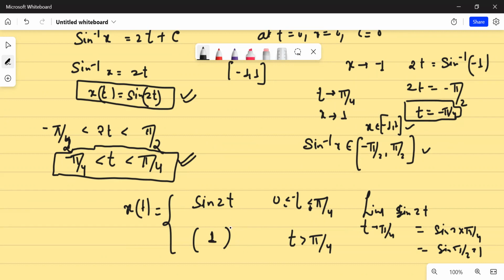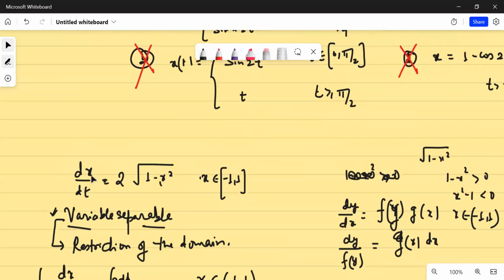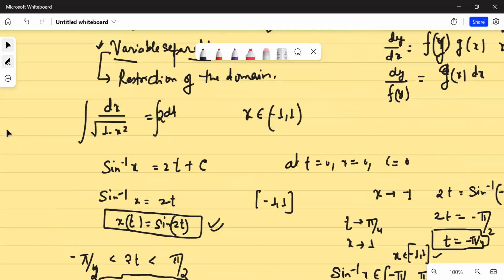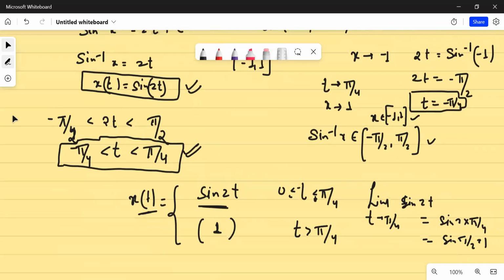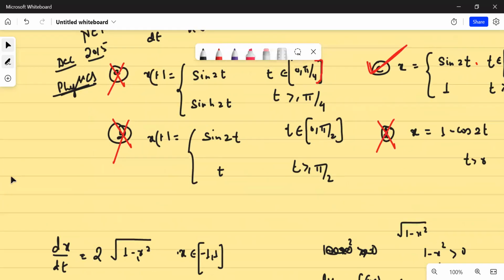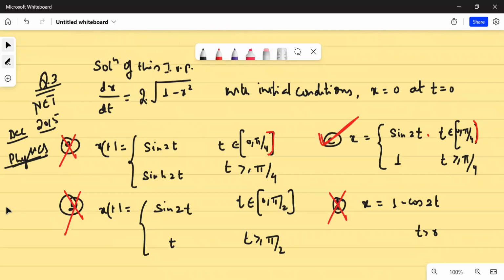So this particular function is a continuous function which satisfies this differential equation, isn't it? Does it not satisfy this differential equation? Yes, it does. See, the above one obviously solves. Use x equal to 1 here. The derivative of 1 would be 0, so 0 equal to 0. So obviously x equal to 1 is a solution also, and it also satisfies the continuity conditions. Overall, option number C would be the correct answer. Is that clear or not?